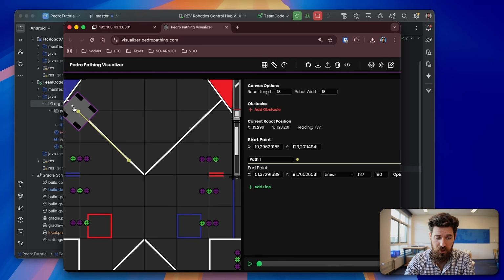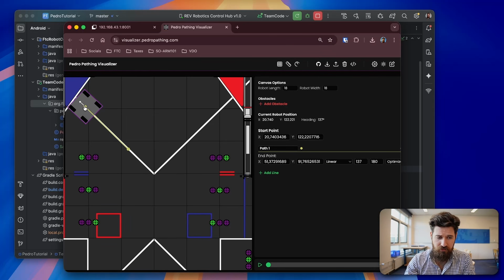What we want to do is set ourselves up where we'd actually start in that position. In my case, I'm going to set up so that my robot corner is touching this goal line, and I'd basically be in line with the goal at this point in time. I might actually need to rotate my heading a little bit, so we can use this tile here. Actually, I'm not going to. I'm just going to make sure that I'm set up parallel and perpendicular. So my start position is an X value here and a Y value here, and our current heading is 138.